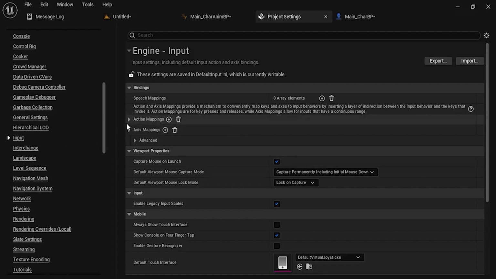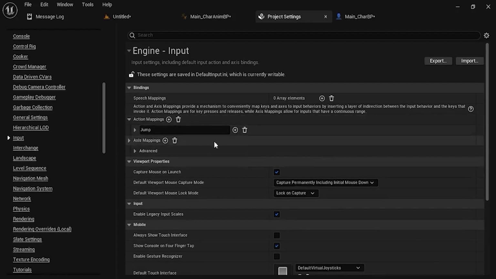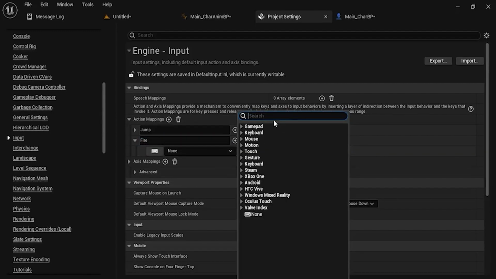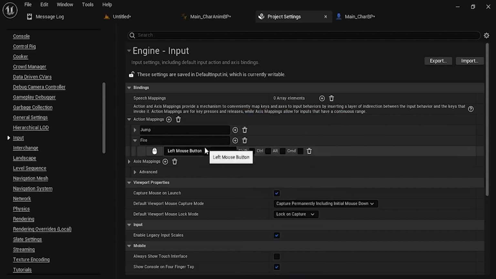For example, if I open this up, now I want to fire my weapon or any weapon in that case. How do I do that? I press my left mouse button and then it simulates firing into the game. I press this plus button, I name this fire, and then either I search in this, the left mouse button, or I click this keyboard icon, and after it's yellow, I'm gonna just press this, and yeah, it's done.